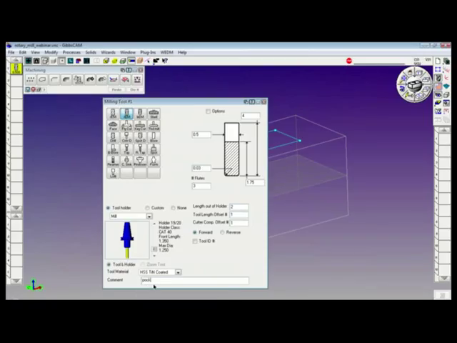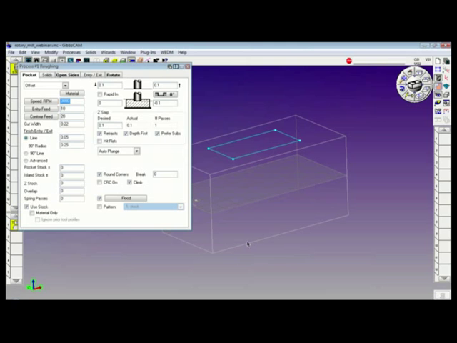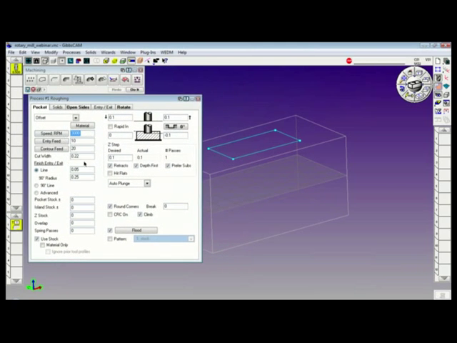I'll put pocket in the comment, close the dialog, and we'll bring down the tool and the pocketing or rough operation on top of it. I'm sure we're all familiar with the dialogues or the text inputs, so I won't dwell too much on them. I'll just go through them and fill them in. First of all, I'm going to select an offset pocket.